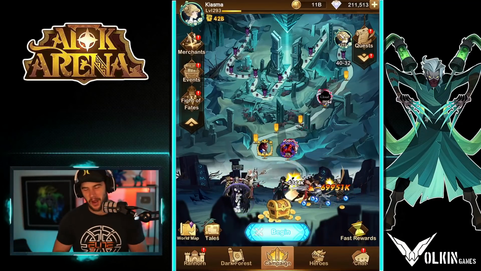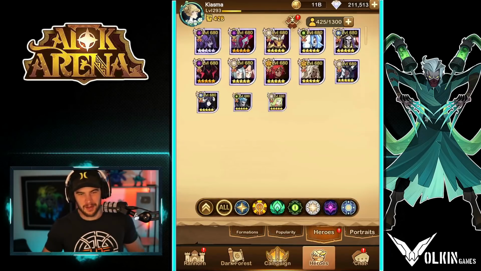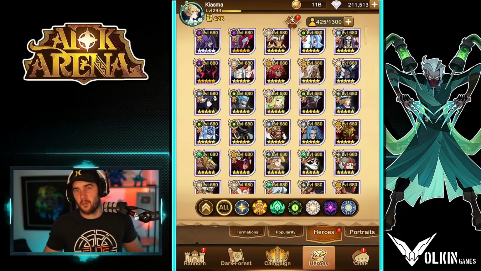In today's video, we are over on Kiasma's account because when I did the Titus Spotlight video, the comments were basically just filled with, show us the Lucretia. So as you can see, Kiasma has the nice fancy stars happening on that Lucretia. So we're going to go into it, check her out, check out the engraving system, where he's at and stuff like that.